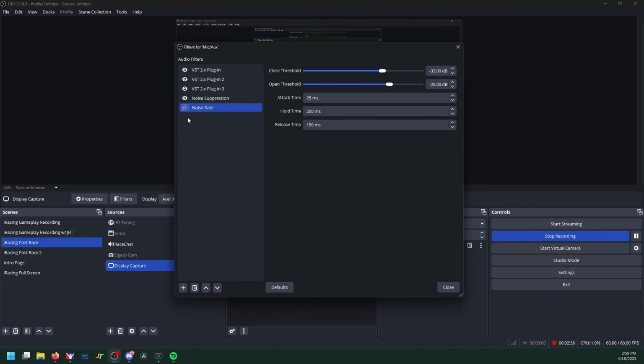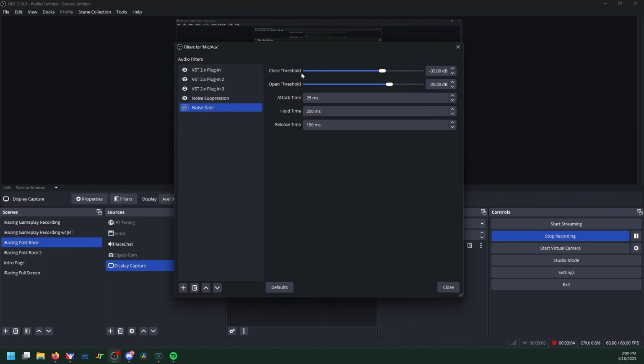Okay. I'm going to turn the noise gate off for a moment. I don't want it to level up with the other noise gate I'm using. But what a noise gate basically does is give you a limit that your audio has to hit before it comes out through the broadcast. I like to have a noise gate set because I'll breathe kind of heavy at times and you guys don't want to hear that. And that's essentially what it's for.